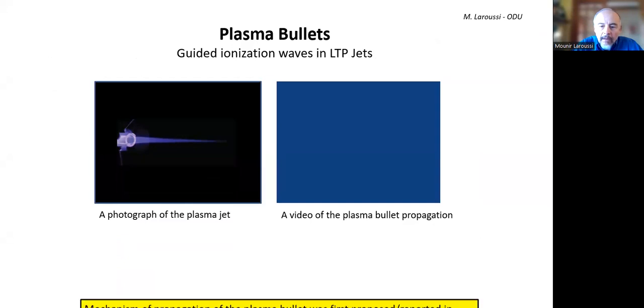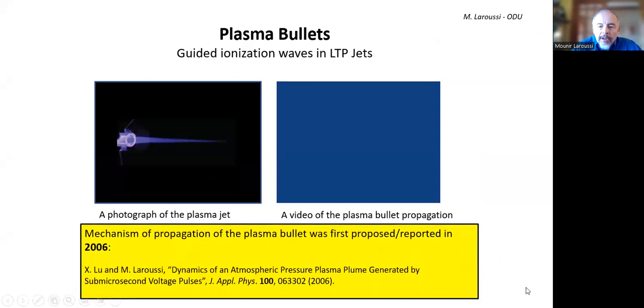We discovered that this is what's happening back around 2005, and then we published the paper in the scientific literature that explains the mechanism of propagation of this plasma bullet.